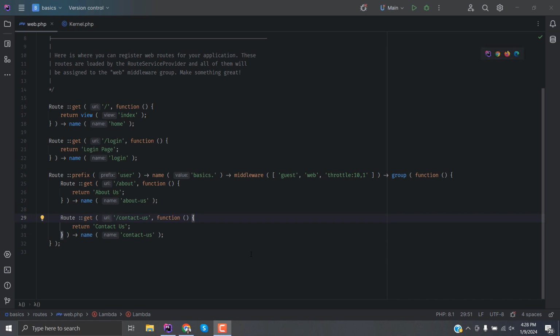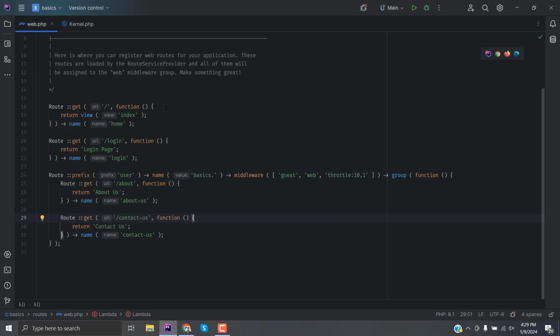Let's assume that we want to display some text or some information or some data that is coming maybe either from a database or from a resource API or third-party libraries, and we want to display it over here on our main page. What we can do? One way is that we can pass to this view method the data that we want to display on the screen or on the front end.